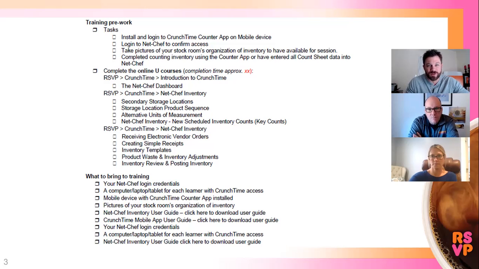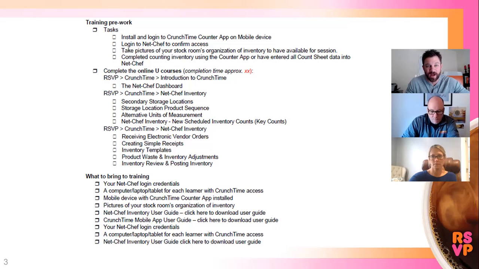The next one is a picture of your stockroom. So Dan's going to be talking about sequencing and setting up your sequences to match what your stockrooms look like. Everybody's is going to be different. So if you have some pictures and you're sitting in front of your computer, when we get to that demonstration and then even more so the practice, you're able to take those pictures and use it to guide how you're setting up your sequencing in the system. Also, NetChef Inventory User Guide. We're going to be referencing that. I know we have some volunteers that we already have listed, so we'll be asking you to walk us through a ton of the steps today.